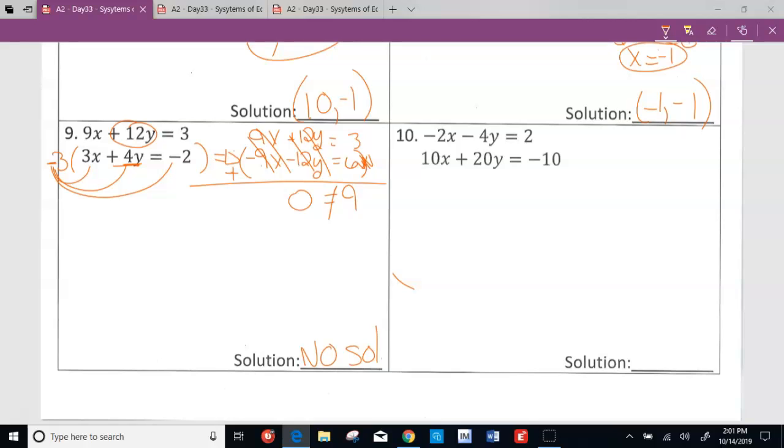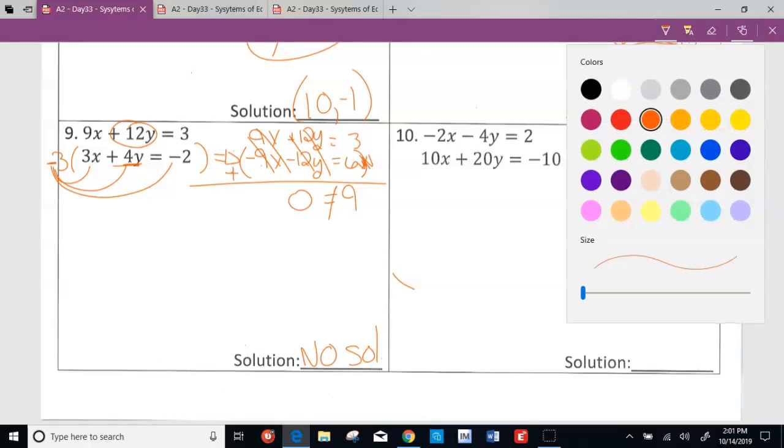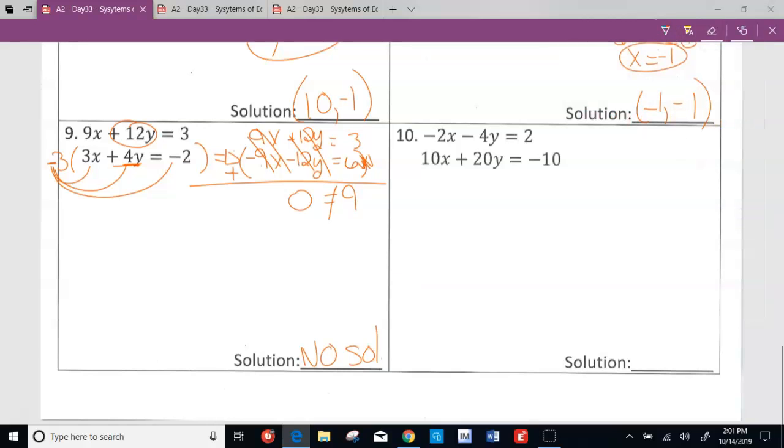And for number 10, finally, let's do this last one. Clean up the screen a little bit. All right, here we go. So for this one, I noticed that I don't have any common x's because I have negative 2 on the top and positive 10 on the bottom, negative 4 for the y's, and positive 20. So I'm going to decide to get rid of my y's. You can choose whichever one you want. And I notice I have 20 positive y's on the bottom, so I would like 20 negative y's on top. In order to turn this top equation into an amount that has negative 20 y's instead of negative 4's, I have to multiply the whole thing times 5.